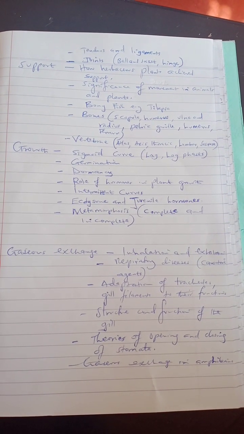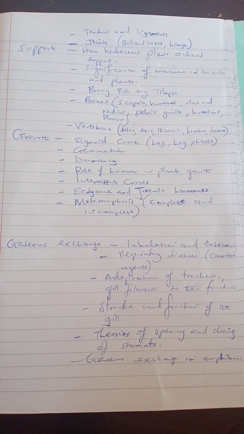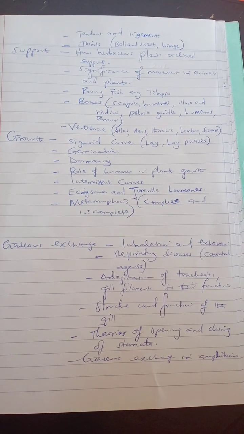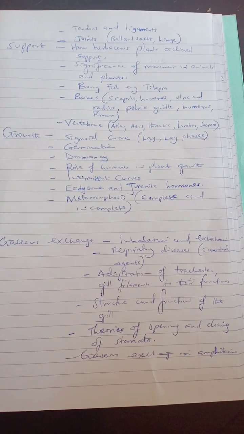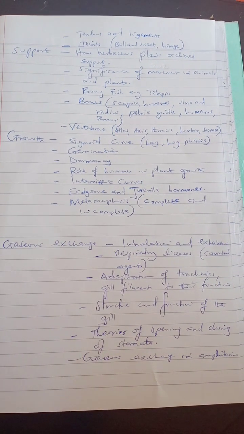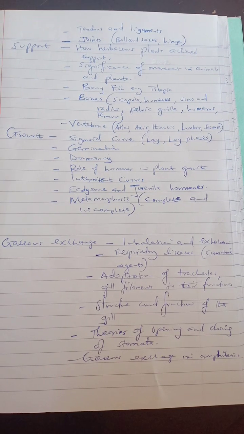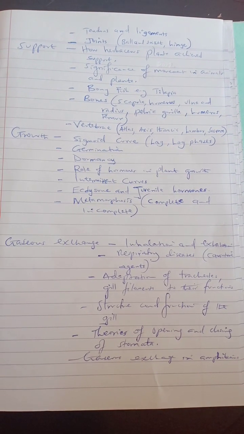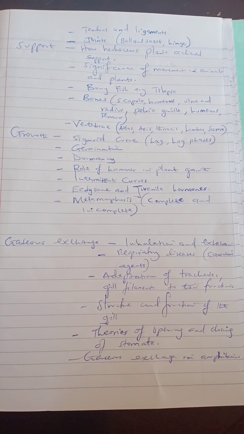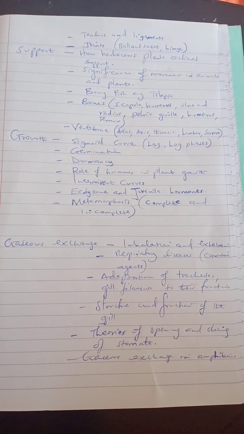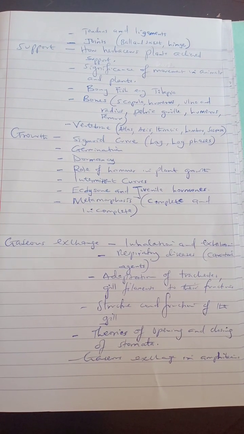And then how herbaceous plants achieve support. You have to remember that. We said they can twine. Some twine along what? Support materials. Some use thorns or hooks for attachment on other surfaces. And then also what? Use of turgid parenchyma cells. So that one is also very important. You have to remember that.